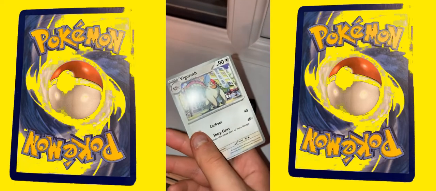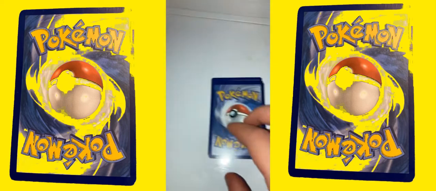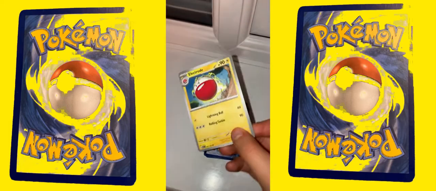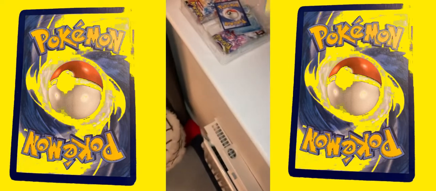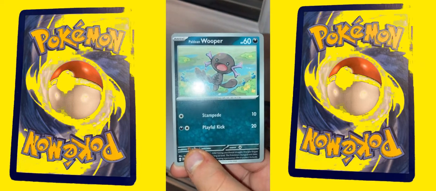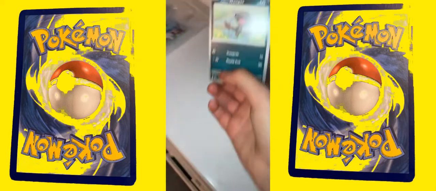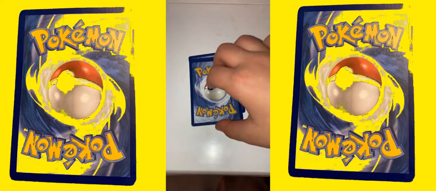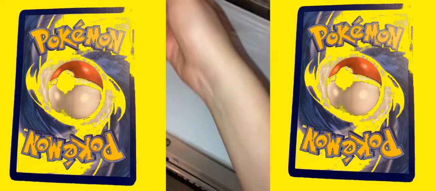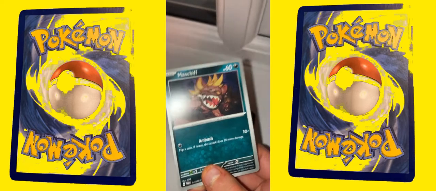Fourth. Vigoroth. Oh, Vigoroth's quite good. Should be a fighting type, not normal. Fifth. Okay. Electrode. Yeah, it's good. Six. Paldean Wooper. I didn't know it was a dark type. It says it's a dark type. It's Poison Ground. Remember that game. Seventh. Slaxloth. We already have Vigoroth. Why are we in Slaxloth? Eighth. Mastiff.